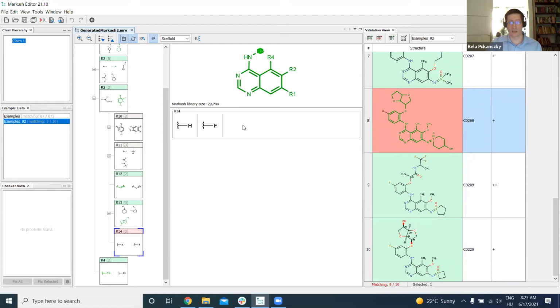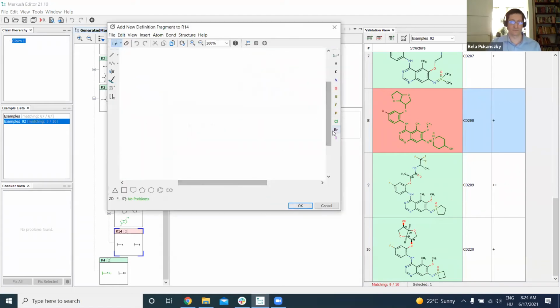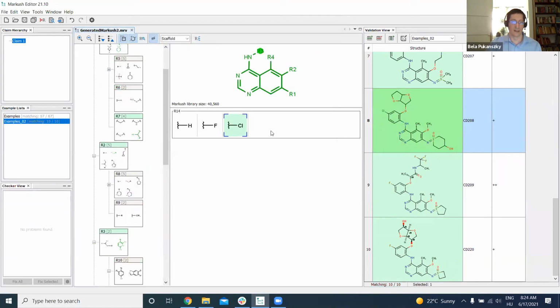So here comes the fun part. You can easily edit all parts of your automatically generated Markush. So in our case, I will just simply add the chloride. You see, this is how easy it is to edit.